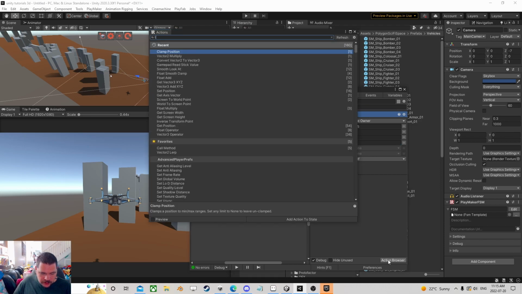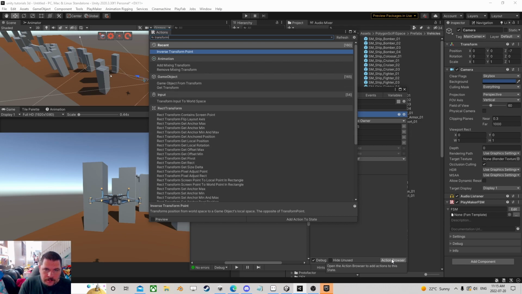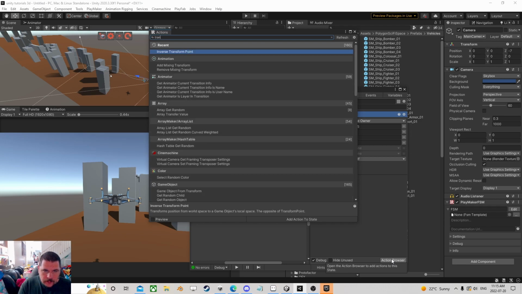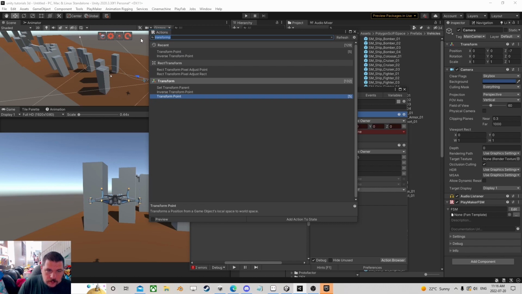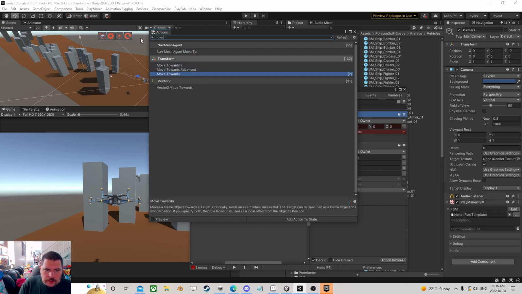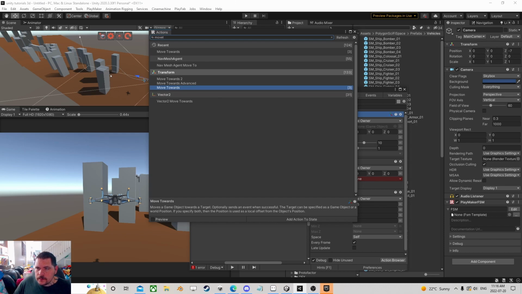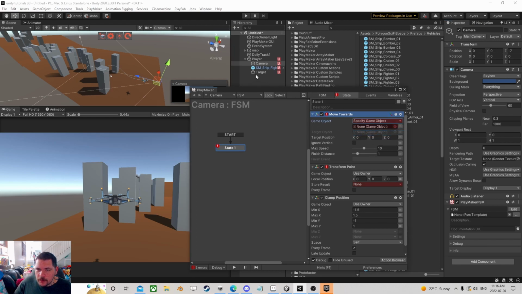And we can just transform. Yeah, transform point. And move towards. Unless move towards has the options. So we want to move towards the ship.